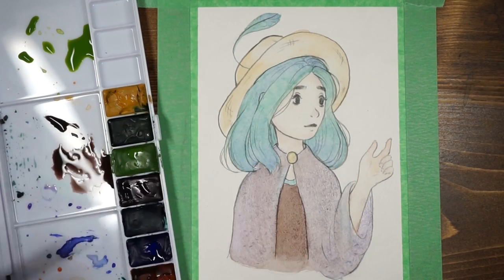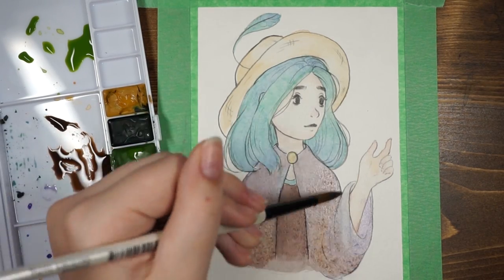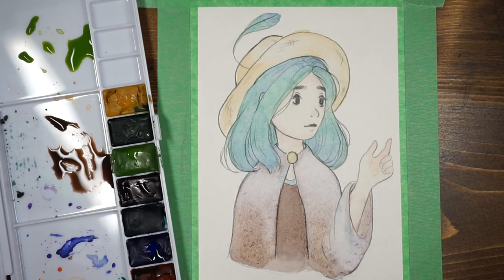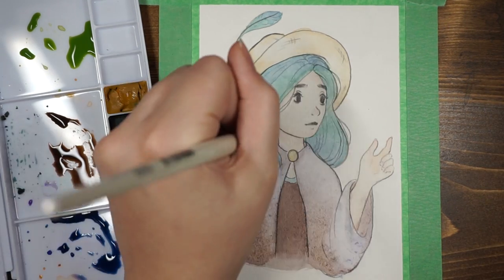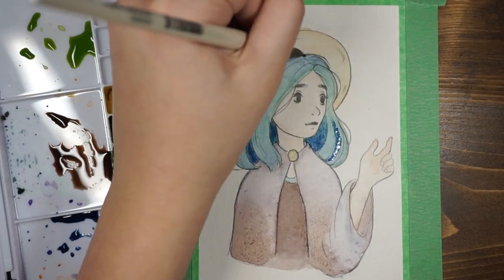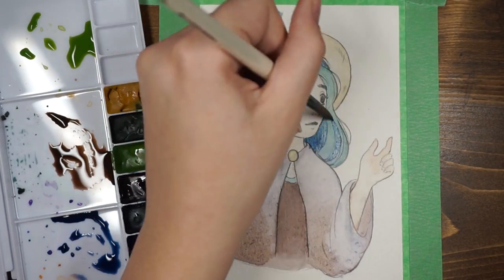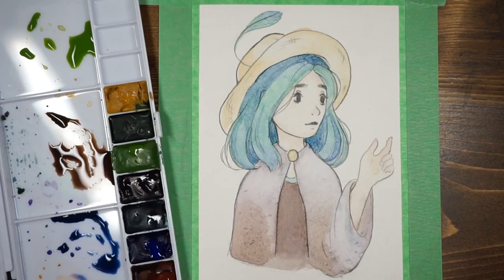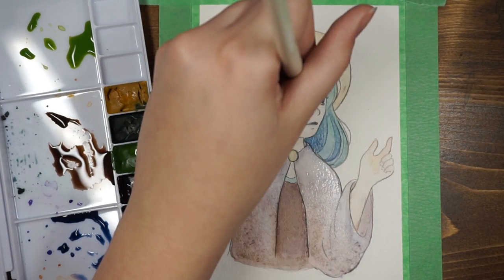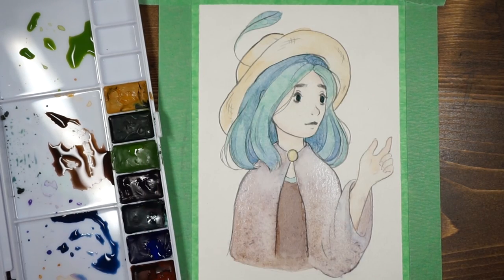I have them right here — there was yellow ochre, burnt umber, black, green, ultramarine blue. So there were enough colors to do an actual drawing. Some of them were dried out, so I had to soak them in water, swirl the brush around, and then place the liquid into the palette and let it dry.